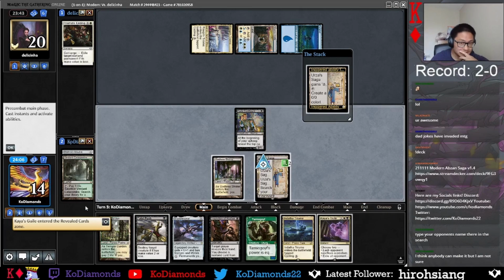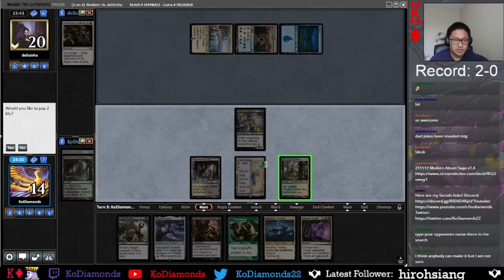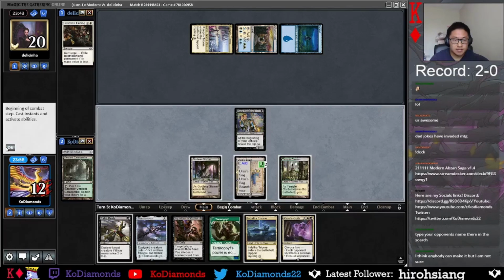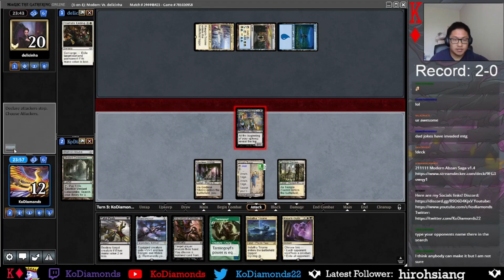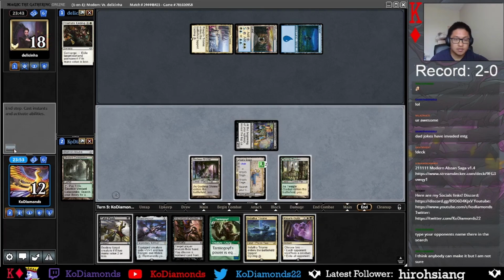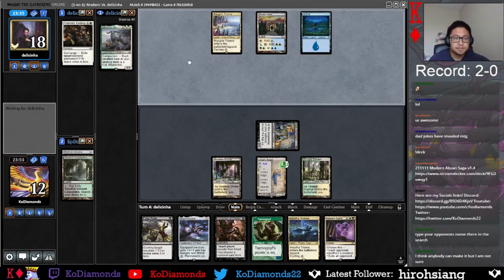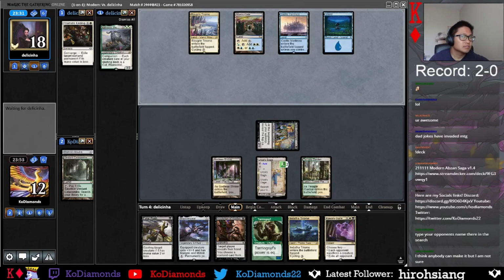We revealed Kaya's Guile. Okay. We're going to just make constructs here. So they could Verdict the following turn, but that's fine, I think. We're wise to just make constructs. Castle.